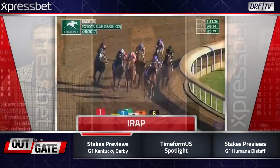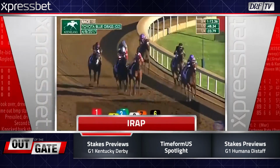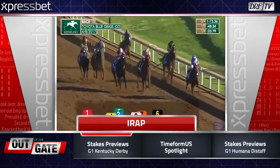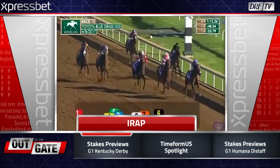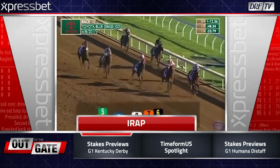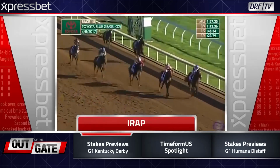Second choice on the morning line is McCracken. McCracken comes out of the Bluegrass Stakes won by IRAP. We're going to turn into the stretch right now of the Bluegrass. IRAP, as a maiden, is on the lead. He doesn't change leads in the stretch. He still keeps going. Mike, is this an indictment on this field that IRAP is still able to wire them? Or are you willing to say McCracken's just prepping, he'll be way sharper for the Derby?